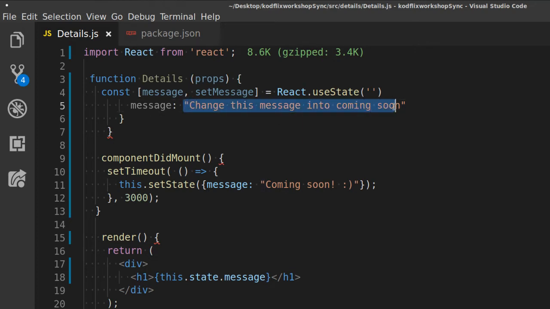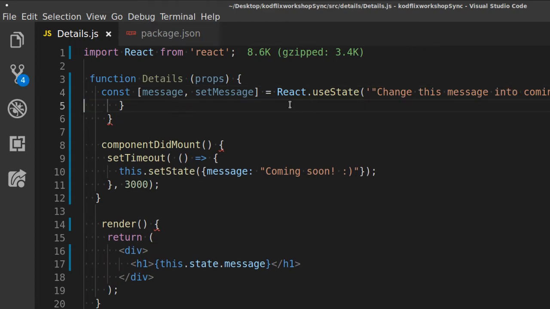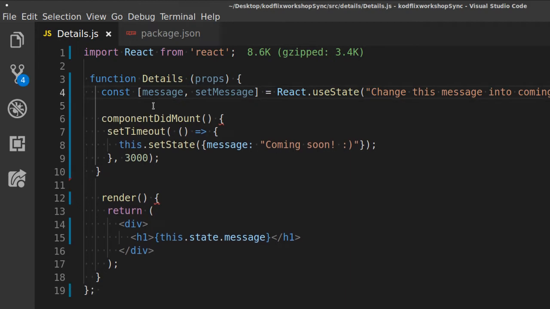So my initial message, so this was the timeout details page, right? You set an initial message and then you changed it after 3 seconds. So our initial message was that. So I can get rid of all of this sort of stuff now. I've got some double quotations which I don't really need. Okay, so that's at least set up my state with an initial value.